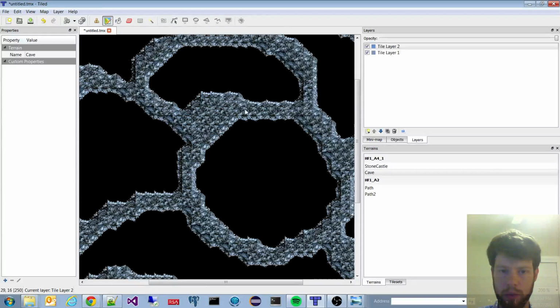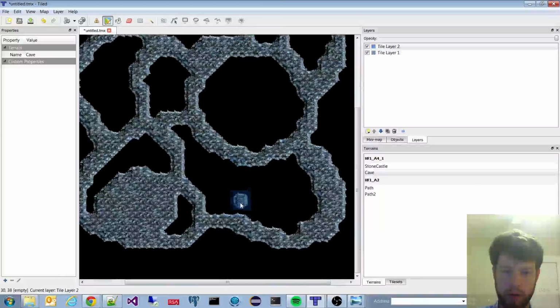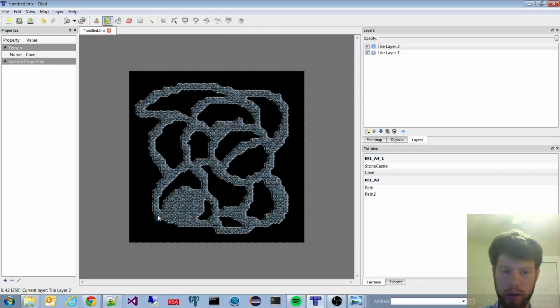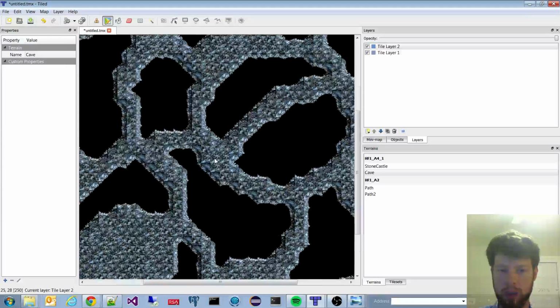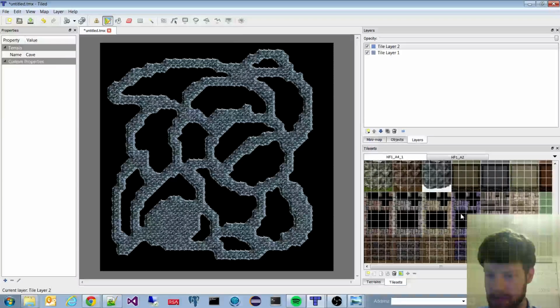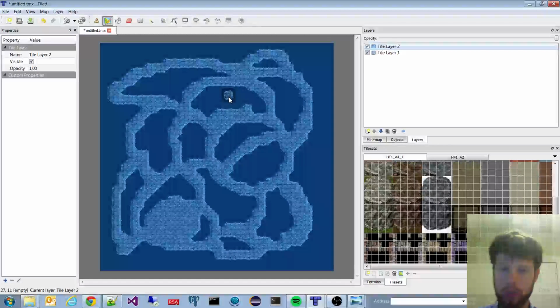So let's do one more for an outside cliff. This is another one that took me a little bit to figure out. There's kind of our cave. So let's do one of these outside cliffs, which is one of these guys here. Delete this.